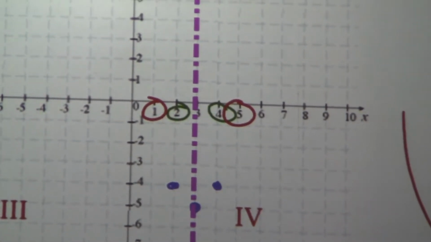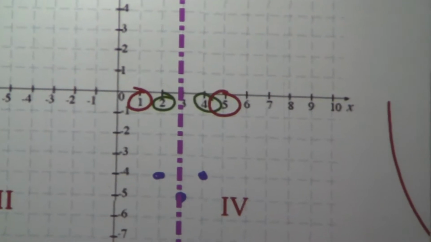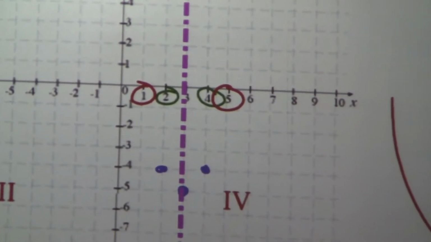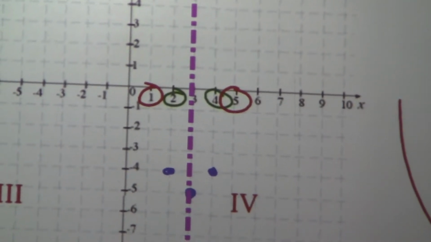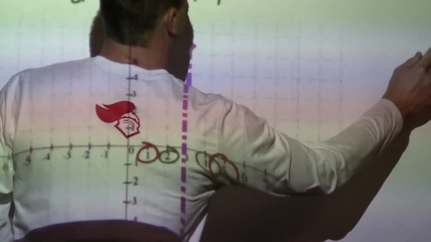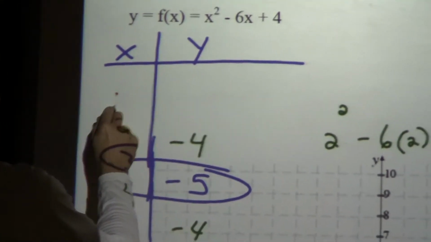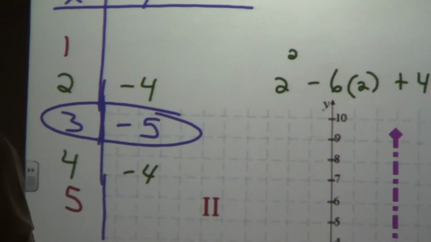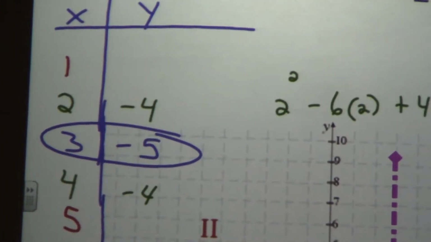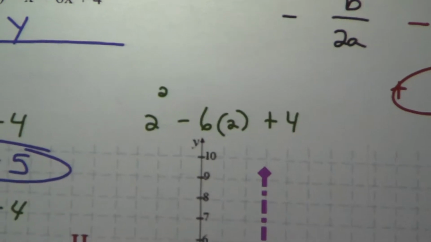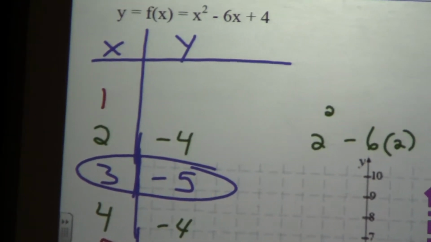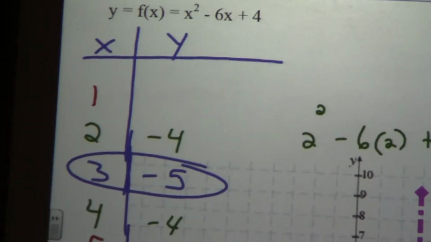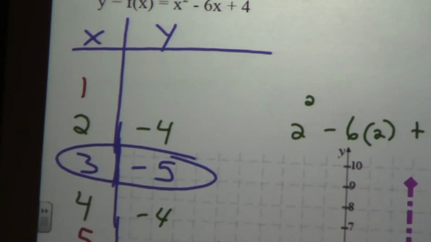I'm just suggesting that you graph at least 5 points so you can see the sketch of that parabola. Let's do that. Let's plug in 1 and 5. Obviously, 1 is going to be easier to work with. So let's work with 1. 1 squared, everybody. 1. 1 minus 6 times 1. 6 times 1. 1 minus 6. Negative 5 plus 4.